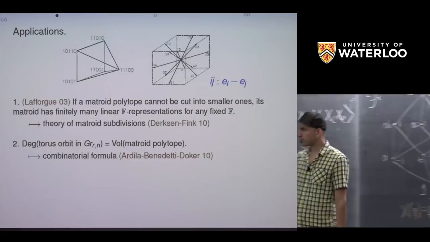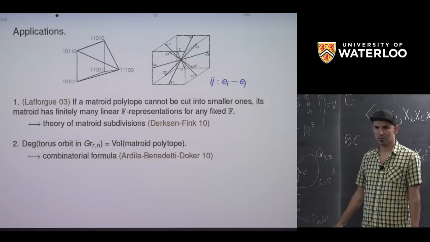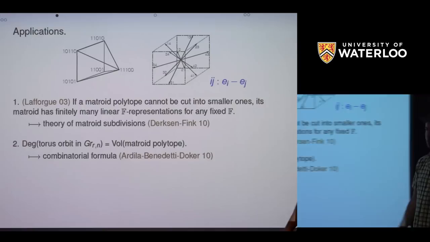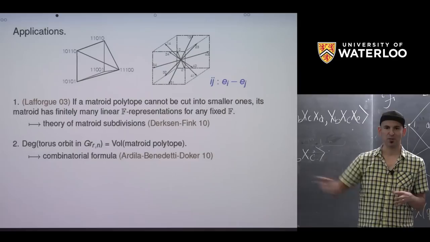Another thing I'll say is that through this toric dictionary, if you want to know the degree of this green toric variety, it's the volume of this matroid polytope. So you ask, can I compute the volume of a matroid polytope? Because a matroid polytope is part of this family, with my students Carolina Benetti and Jeff Docker, we were able to compute its volume. That means we can compute the degrees of these varieties completely combinatorially. So that's more like matroids giving back to geometry, because that's more of a geometric theorem.